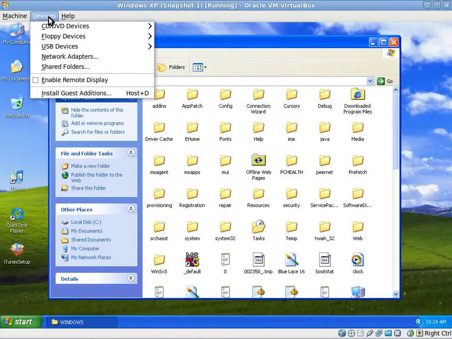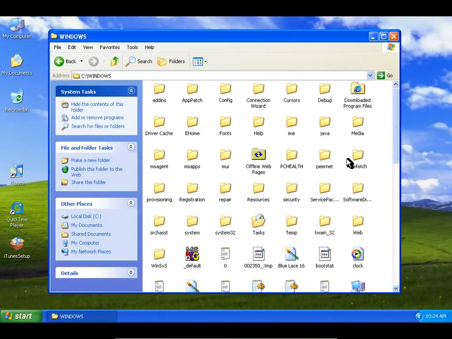By the way, you can go to full screen on your VirtualBox there, so it looks just like when it's running, taking up the whole screen like it normally would. So it looks a little brighter when I do that. I really like VirtualBox. There's other programs like that. If you have Apple, you can do the same thing on an Apple computer and run Windows on it, or if you have Linux, of course I'm doing that, and you can also run Linux on Windows this way, or you can run OS X on Windows, or you could run operating systems that you want to play around with that you might not really want to install on your computer.